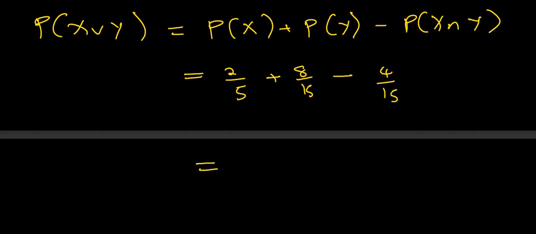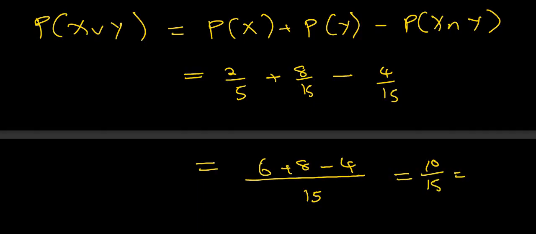What do we get when you punch all this on the calculator? So this part here, you're going to get what? The common denominator is 15, right? 5 into 15, that's 3. 3 times 2, that's 6. Then plus 8, minus 4. That's going to give us 6 plus 4, it's what? 10 over 15. 5 there is 2, 5 there is 3. So we get 2 over 3, right? Yes, that's correct.